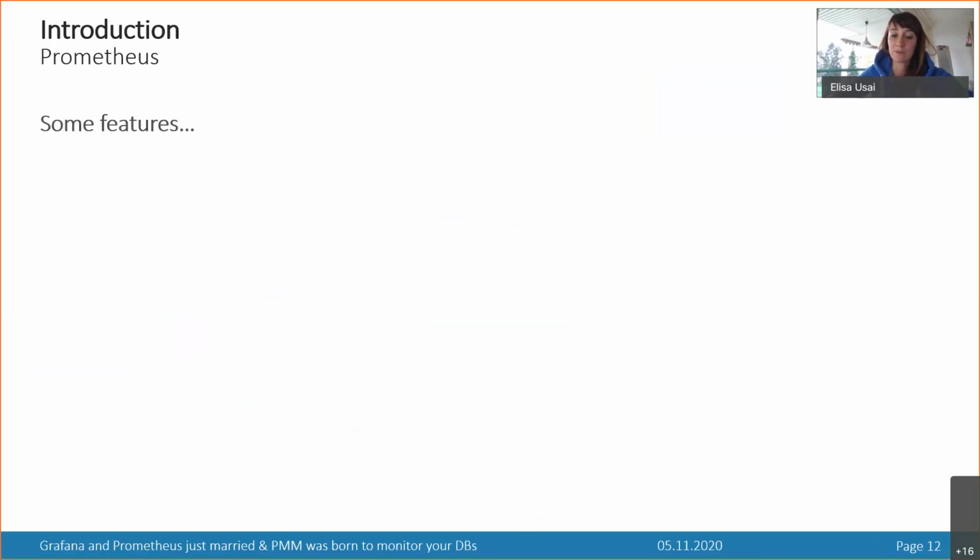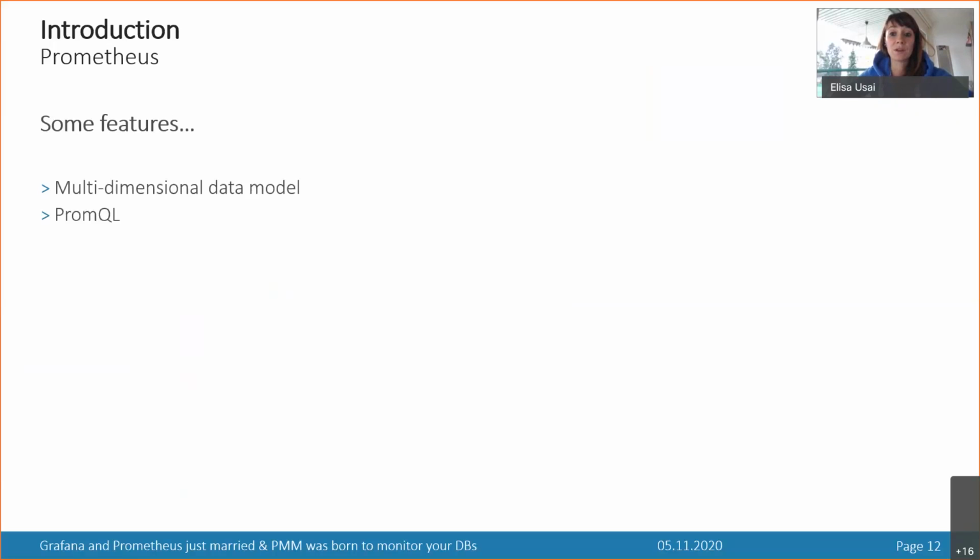So if we have a look at some features, Prometheus has a multidimensional data model, with time series data composed of a metric name and a key-value pair associated with the metric.